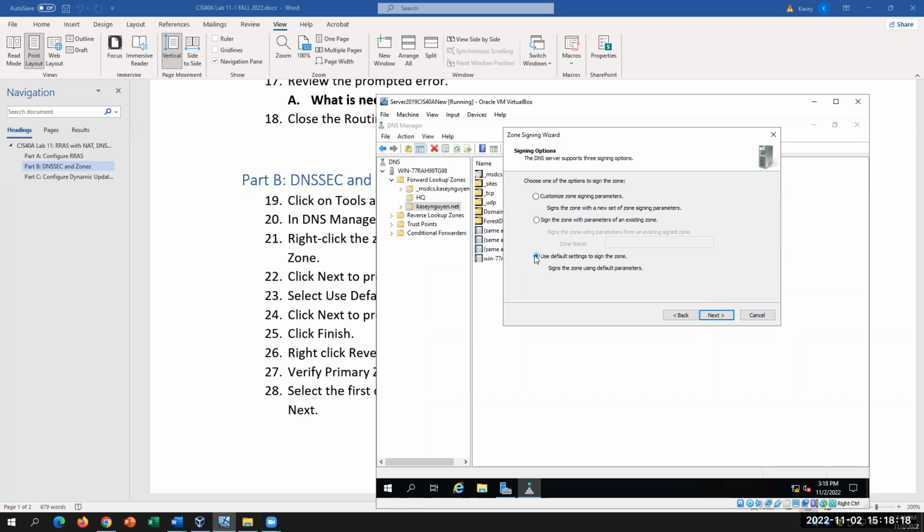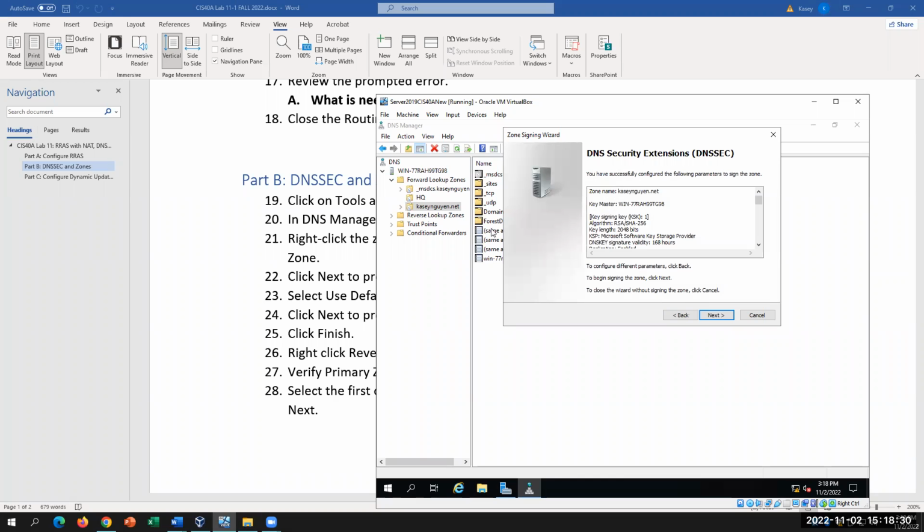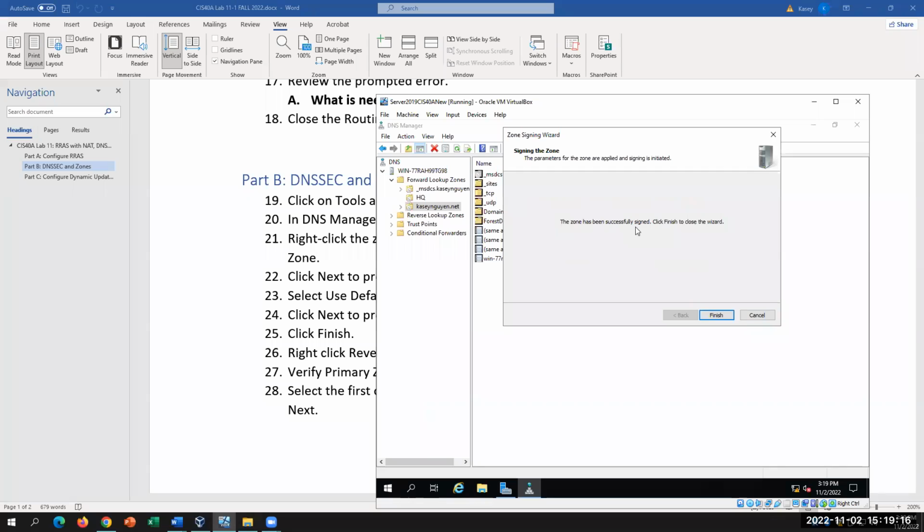We're going to select this option, use the default settings to sign the zone, unless you want to customize or you want to sign the zone from another area or another server. And you're going to go next. So it tells me here that the algorithm it's going to use is RSA SHA-256. This is the signing key for the DNS records. And it tells me that my signature is valid for 168 hours. Okay. This is able to replicate. That means I can pass it from the top of the domain hierarchy to the next level. And then the rollover frequency and so on. So this is the configuration that I would probably need in order to transfer it from one server to the next. So I can go ahead and click next, and it's really quick.